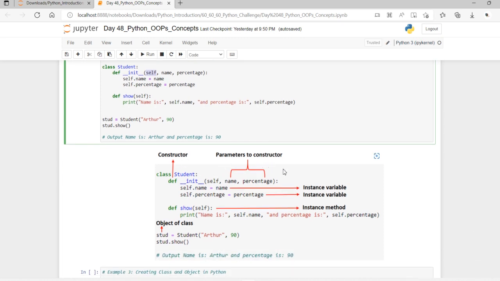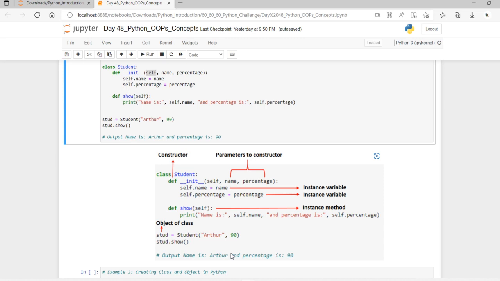And these are the parameters of the constructor, used when making the initialization. As I have already said, this is the instance variable self, with the keyword self, and with that you can make use of the instance variable with a dot operator, that is self.name, self.percentage. And when calling the method, we can make use of that instance variable within the method, when initiating the object of the class Stud, and it is going to give us the execution output.